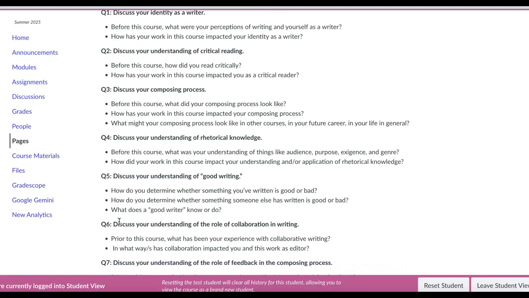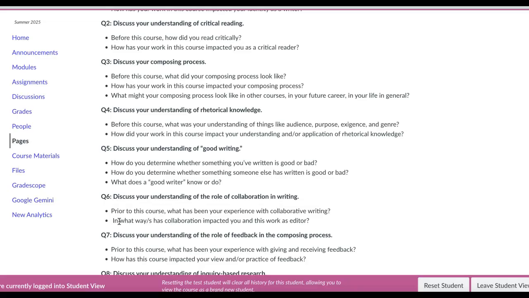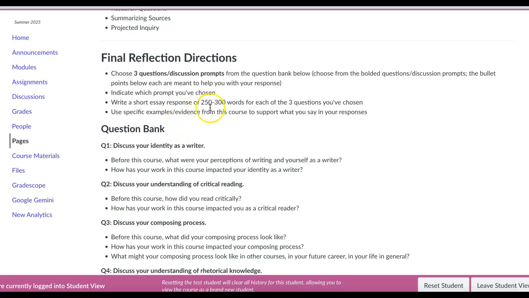So pick the 3 that are the most interesting to you that you would like to respond to, and you're writing for each question about 250 to 300 words. So your total for the reflection would be 750 to 900 words. Please indicate which question you are responding to. So it's pretty straightforward.